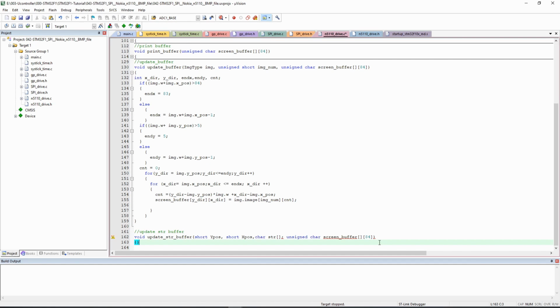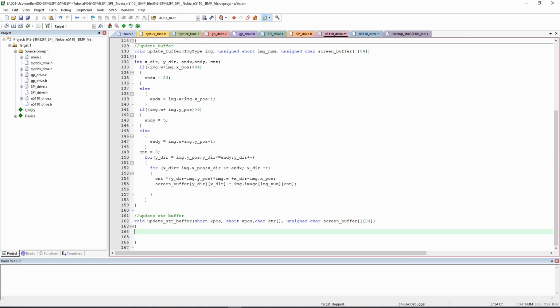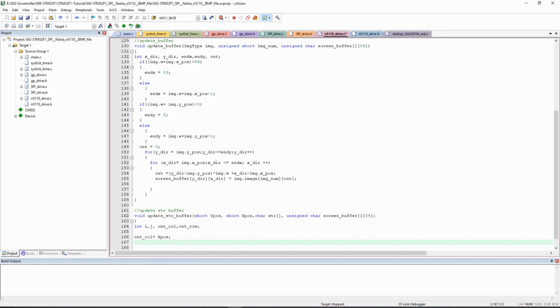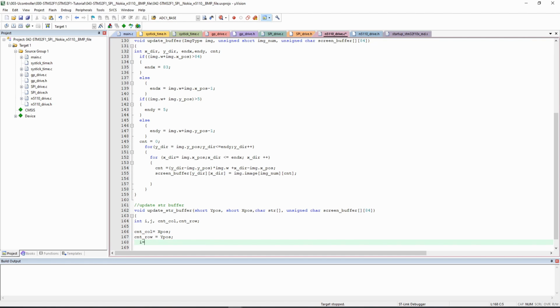Okay, so let's jump. Yeah, not just a gamma, not a dot gamma. Okay, and let's start. This one should be much easier. So we will need some variable i and j as usual, and we would like to count the columns and the row through the buffer. So count col and count row. Okay, so this is the variable I'm going to use, and my count col will be equal to the x position, where my count row will be equal to my y position. I hope it starts making sense to you guys, and let me initialize the i, which will be equal to 0.